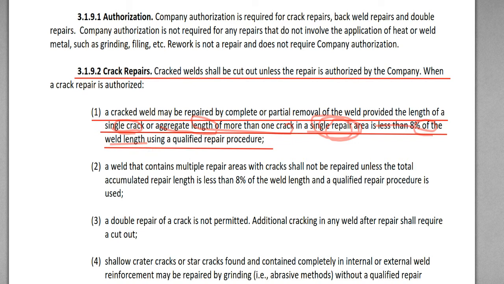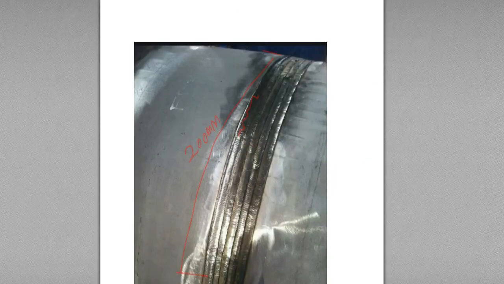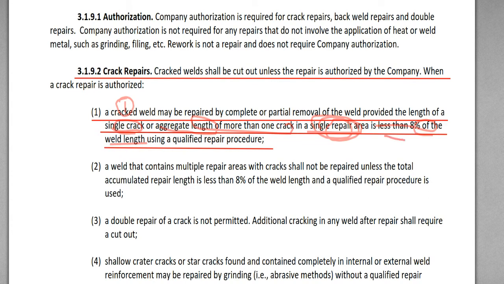Example number 1 is a single crack. Here I have a single crack, and this can be repaired if the length of the crack is less than 8% of the total length of the weld, which is 200 millimeters. 200 millimeters times 8% is 16 millimeters. So if the length of the crack is less than 16 millimeters, that's acceptable, but if it exceeds 16 millimeters, it is not.